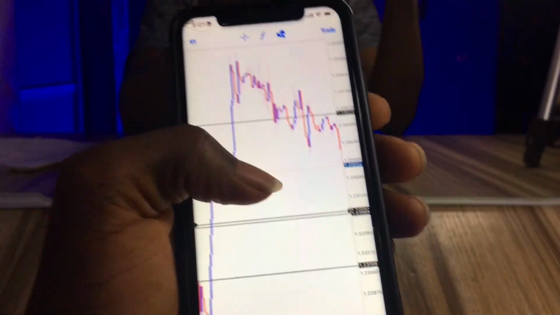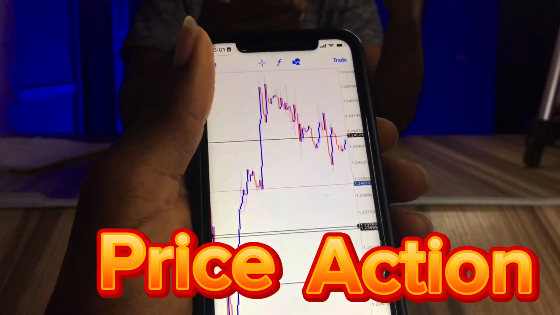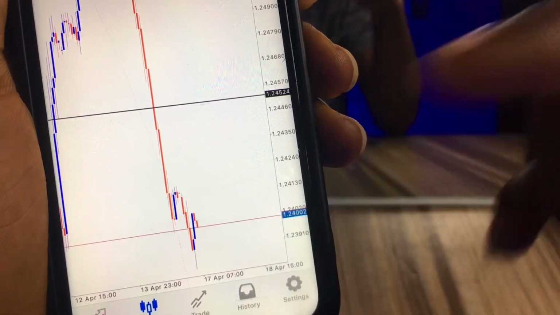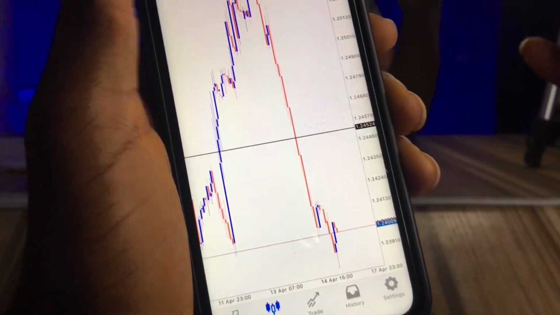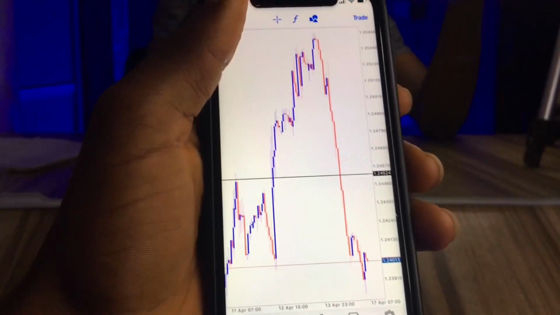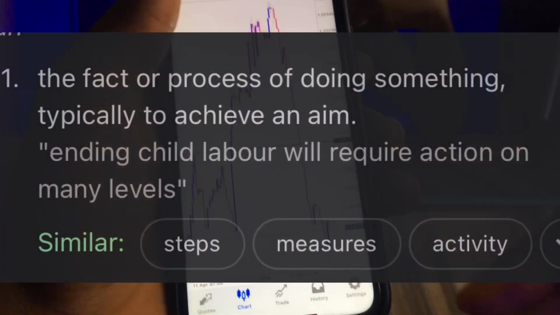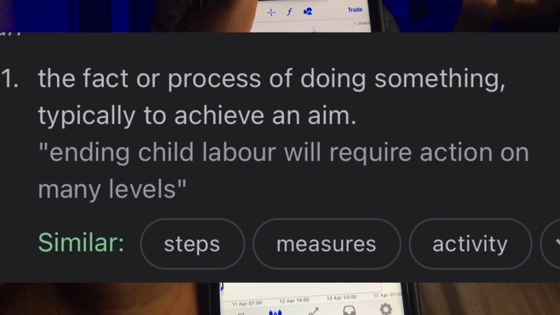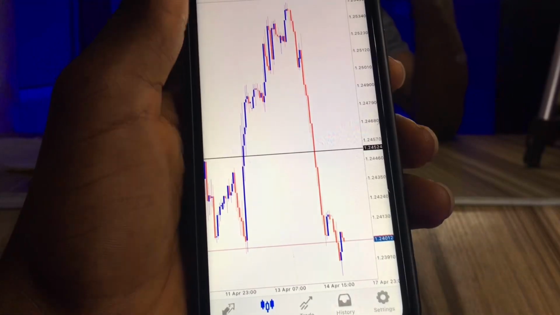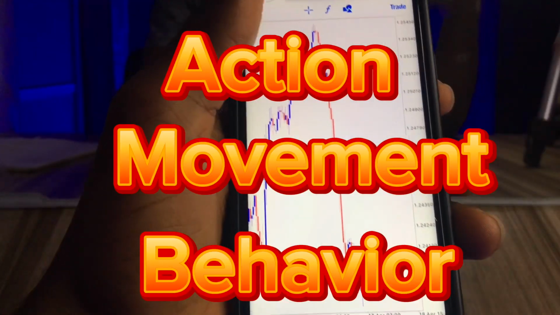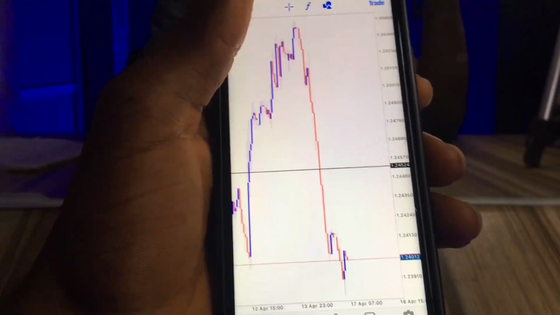Now, first of all, let's get the word price action. Now this right here is price, and when we see price goes up, price comes down, this is basically candles. So you can also call the candlestick itself price. And if you now look at the other word, action, what is action? Action is the process of doing something, right? So we are noticing how the price is moving. So you can also call it price action, price movement, price behavior. It still means the same thing.